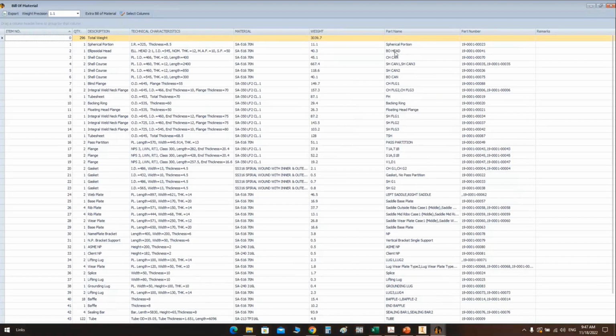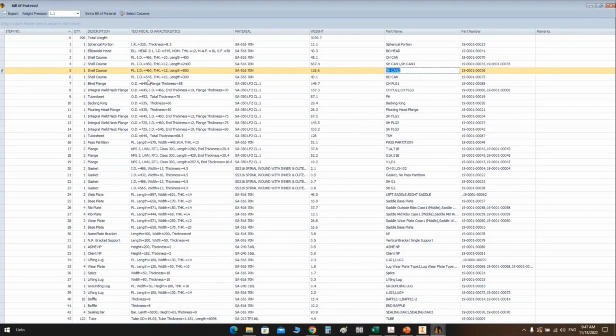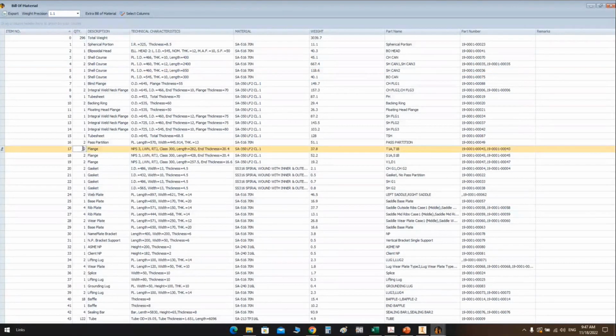Okay, and here you can figure that the part name is indicated on this column, so you can know this item is related to which item in the SEG bill of material. For example, for this flange, we have two identical items.